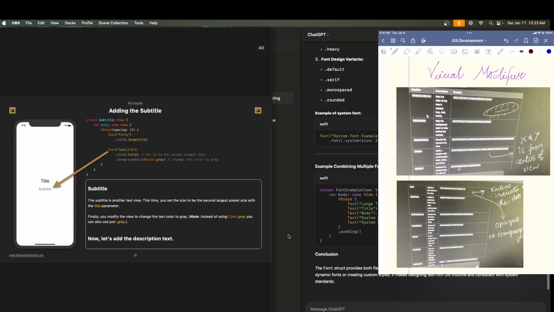Foreground is the content. That's what it's trying to say. And then we have corner radius, which rounds the corners, so whatever you do, it is going to round these corners.